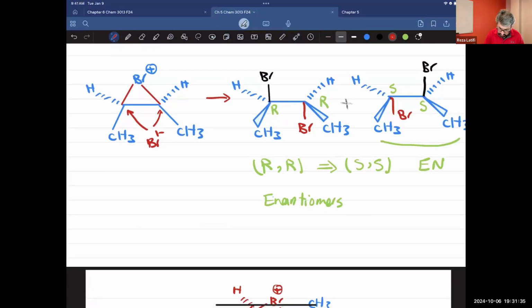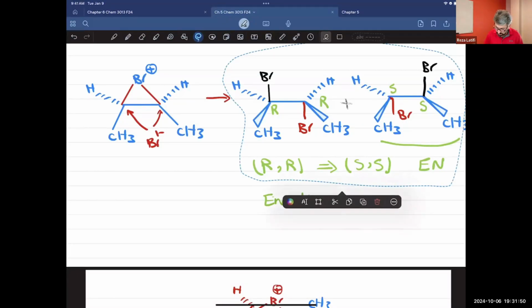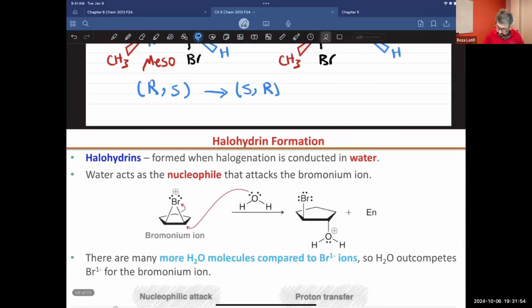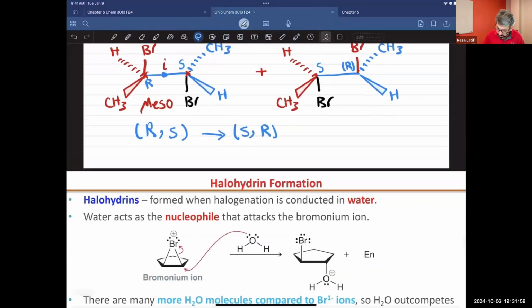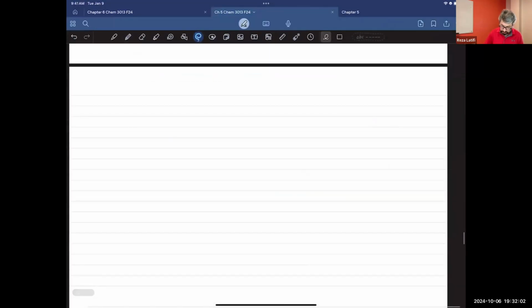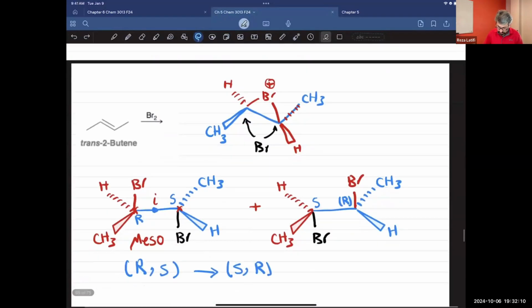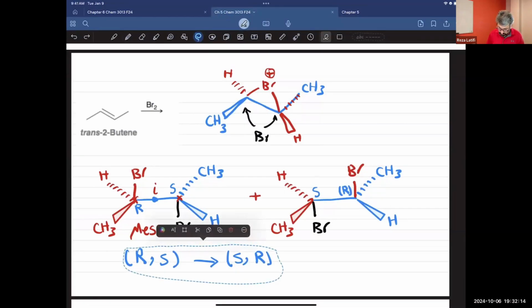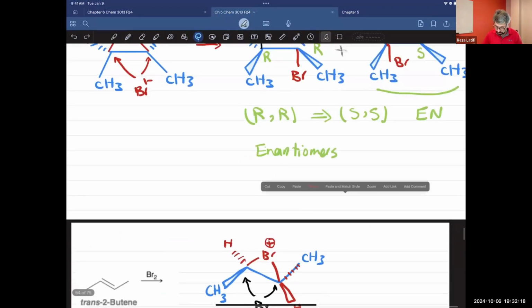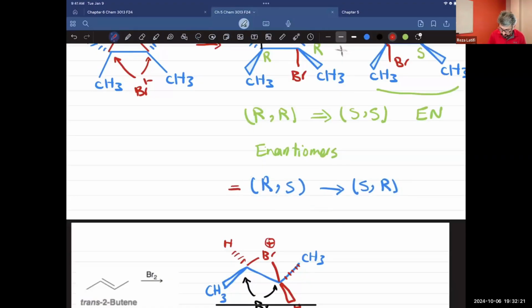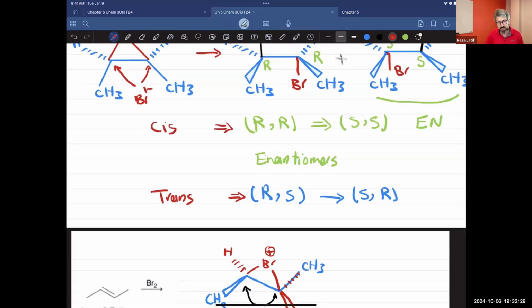Let's take one of these structures. We got those from the cis isomer. So we have this from the cis isomer. I'm going to put it on another page. Okay, I think maybe I should just simply copy paste this part. It's there. So these two are the trans product, and these two are the cis product. We got them from the cis.